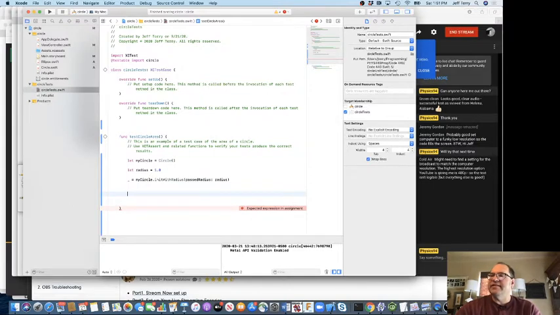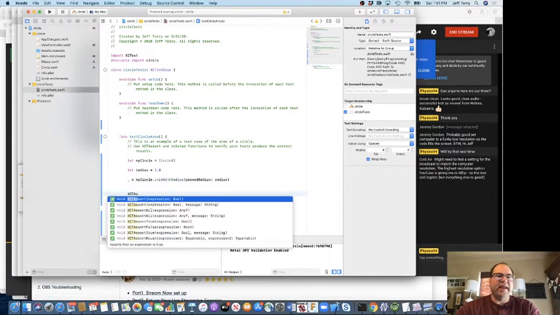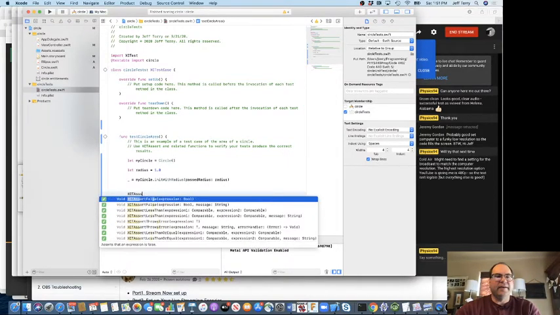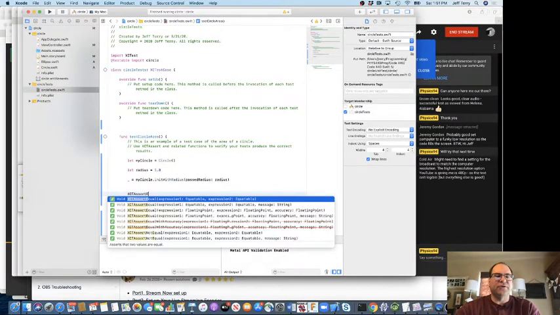Now, the testing requires us to check this value. So do we know what the value of the area should be? To test that, we have an XCTAssert. And we're going to assert that it's equal.